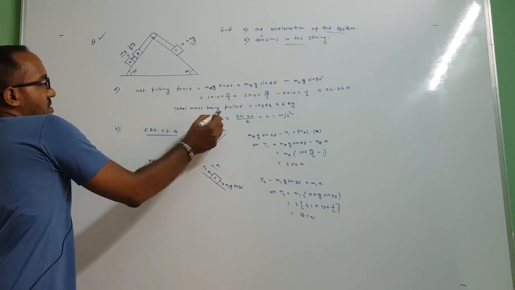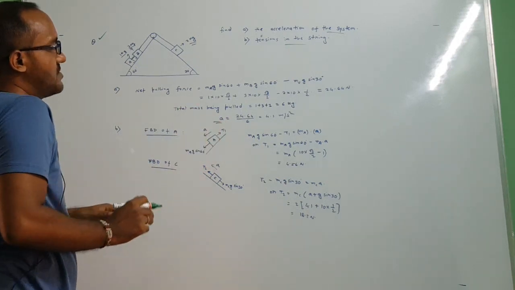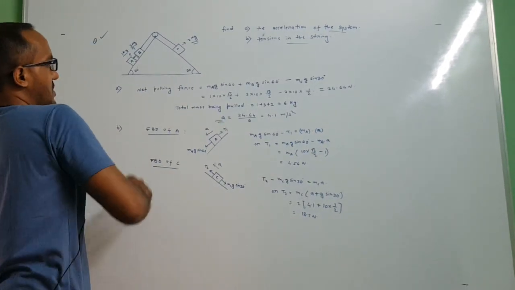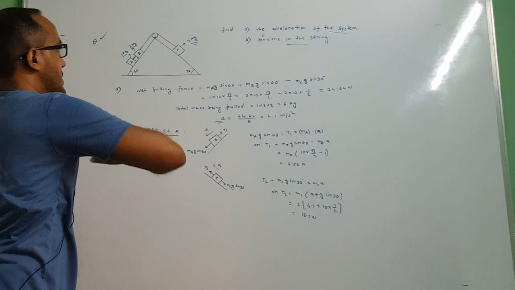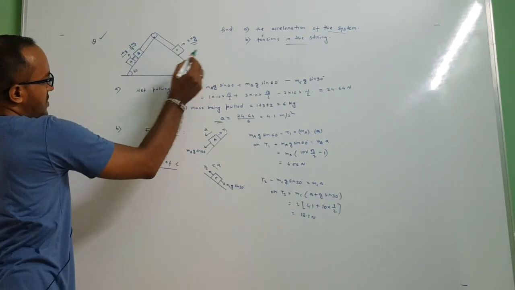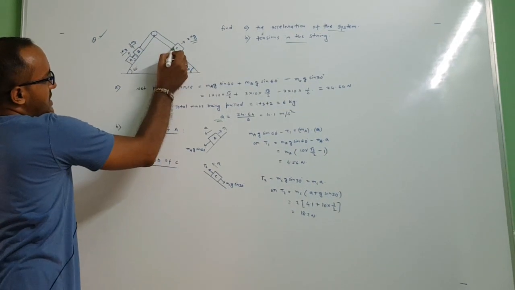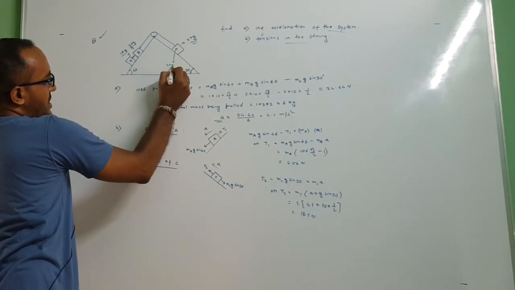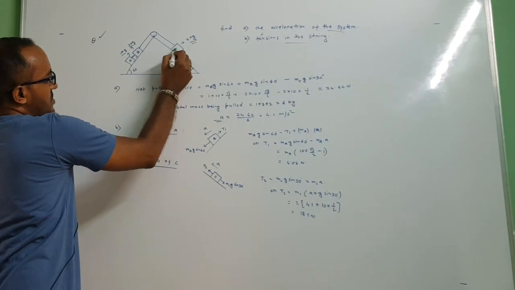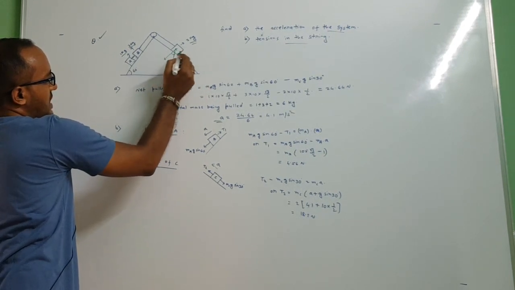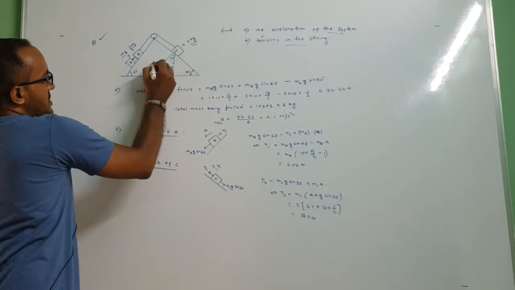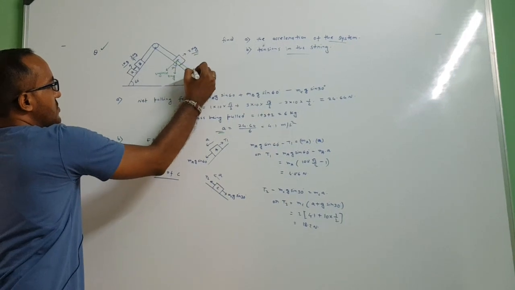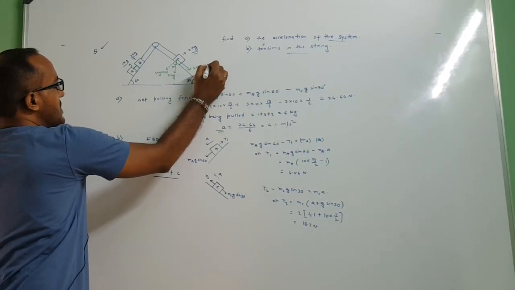Now we have just seen that acceleration is the net pulling force divided by the total mass of the system. So what would be the net pulling force here? We have learned in the board level lecture that this angle is 30 degrees. That means the 2mg would be acting perpendicular to the ground, so this component would be 2mg cos 30 degrees, and this would be 2mg sin 30 degrees.